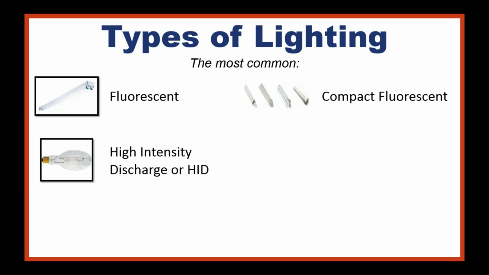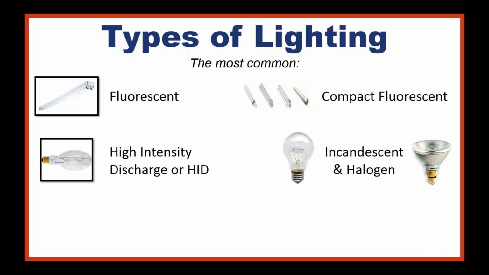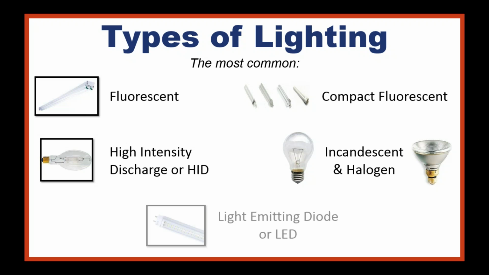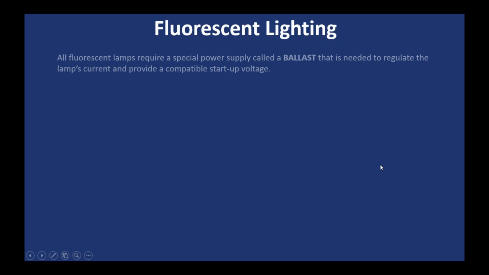We have HID, high intensity discharge lighting, which we'll cover pretty extensively as we come up, because there's a lot of that out there, and it's one of the least energy efficient types of lighting. We want to replace all of that we can. There's incandescent and halogen lighting, which are basically the same type of thing. We'll cover some of that. And then we also want you to know the basics of LED lighting, light emitting diode lighting. Why are we switching to that, and how do you identify and go through those things? So let's start at the beginning with the most common, with fluorescent lighting.